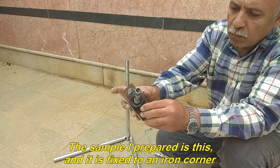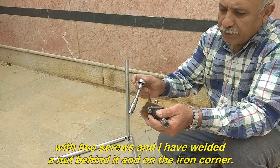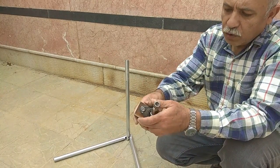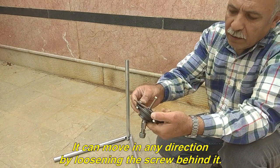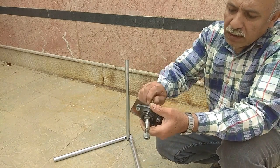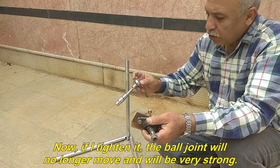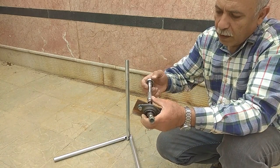The sample I prepared is this, and it is fixed to an iron corner with two screws and I have welded a nut behind it and on the iron corner. It can move in any direction by loosening the screw behind it. Now, if I tighten it, the ball joint will no longer move and will be very strong.